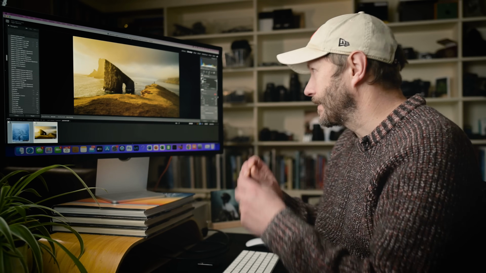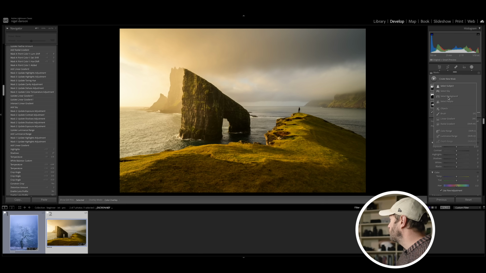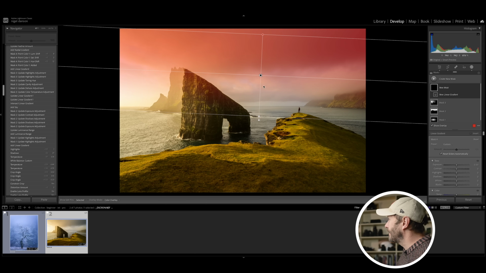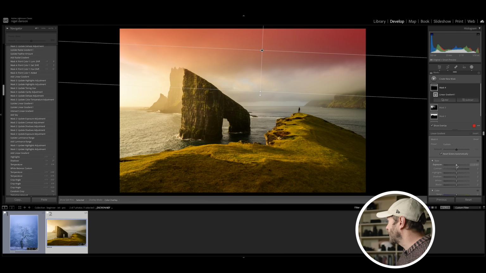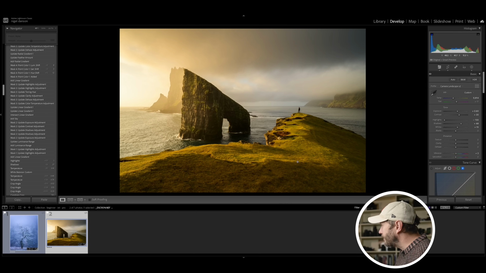I quite often spend quite a lot of time tweaking things like that. Now, the other thing I'm not 100% sure about is the sky. I think it should be a little bit darker, so I would add another gradient to this. Not radial, a linear gradient, and I'm just going to darken that down a little bit more, just to pull your eye more in here.